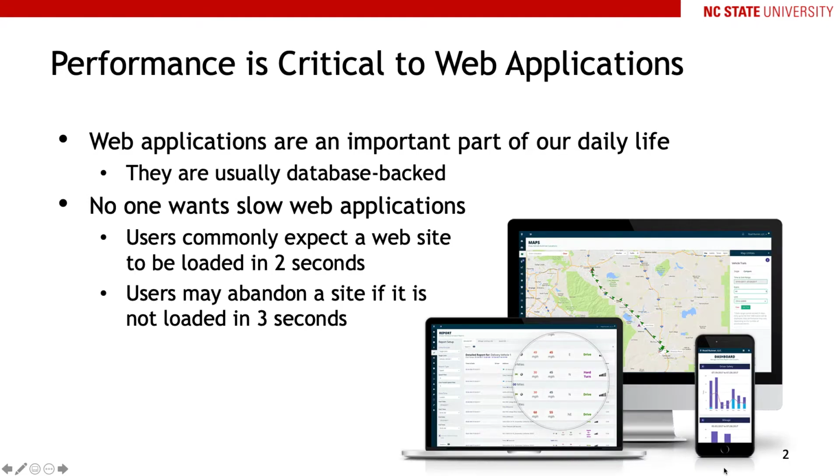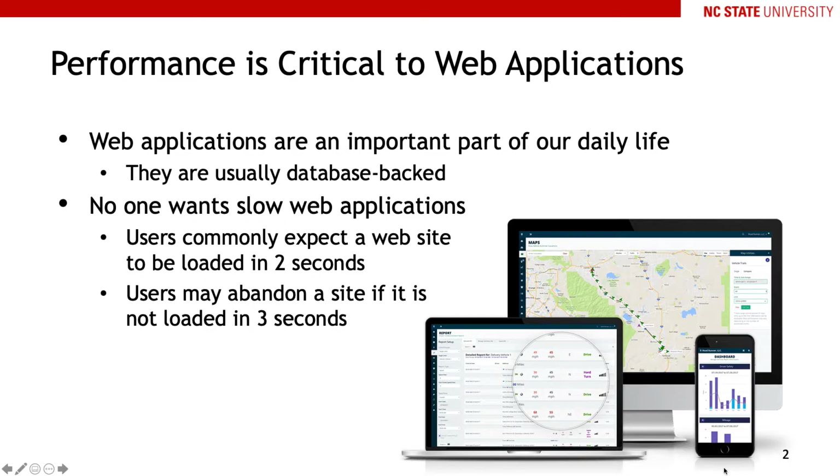Nowadays, web applications are an important part of our daily life. People can access a website by desktops, laptops, and more frequently, mobile devices. To manage the data of websites, web applications usually use a database as a backend to store data and process data access requests. Today's users are usually very sensitive about the performance of web applications.